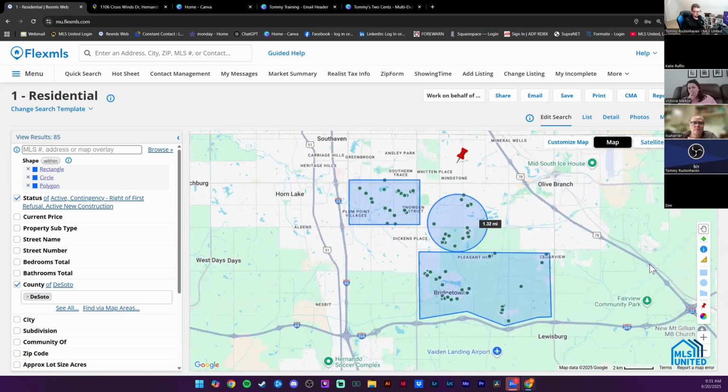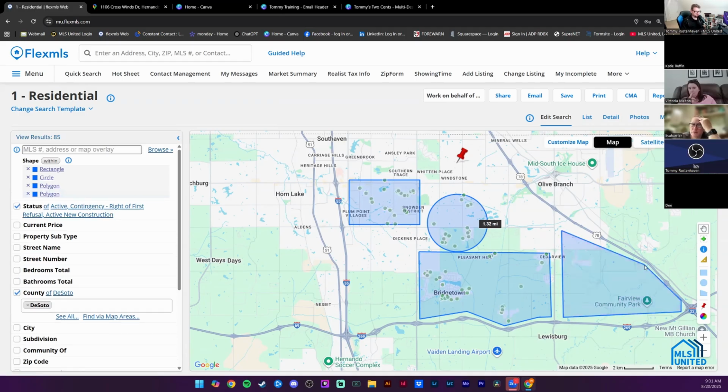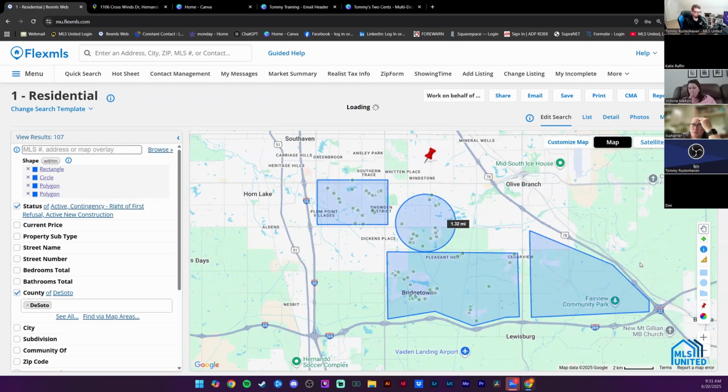And again, you can get wild with the polygon tool. Like, the polygon has sides that intersect. Okay, so I went a little too wild, but yeah, you see what I mean, though. This little area here is more like a triangle, so you can get that, and then voila, double click it, and it will add to your search.